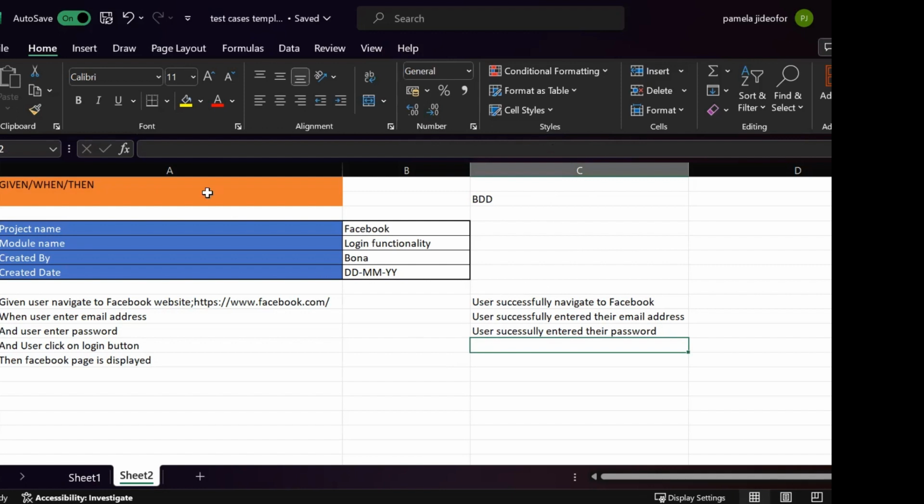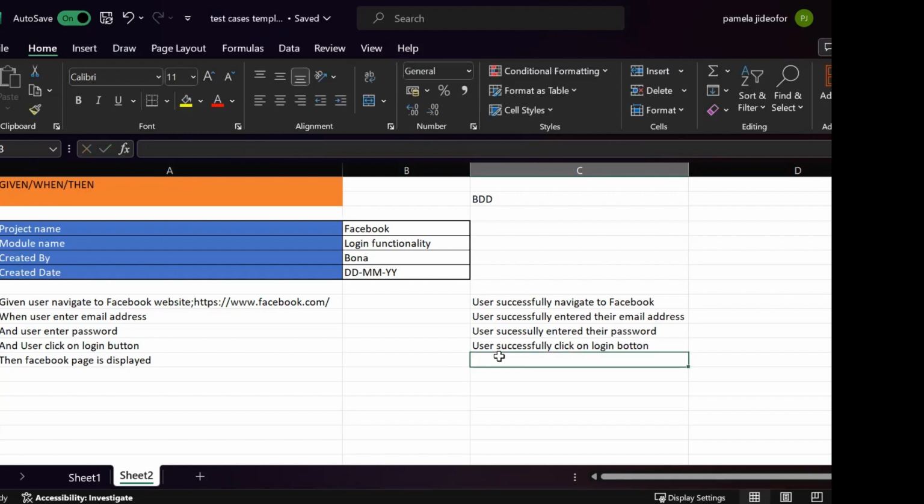So when user clicks on login button, you can say user successfully clicks on login button. Then Facebook page should display.